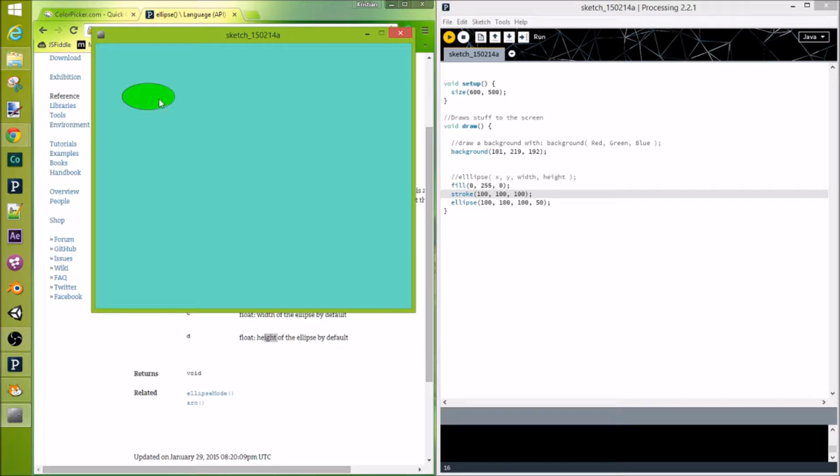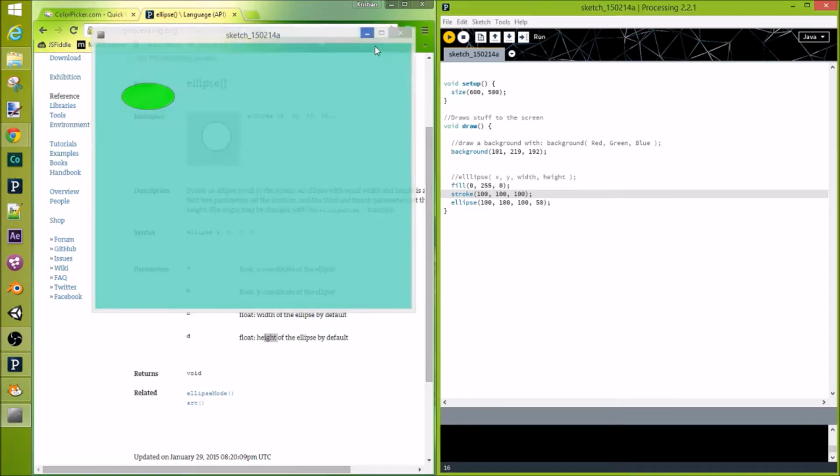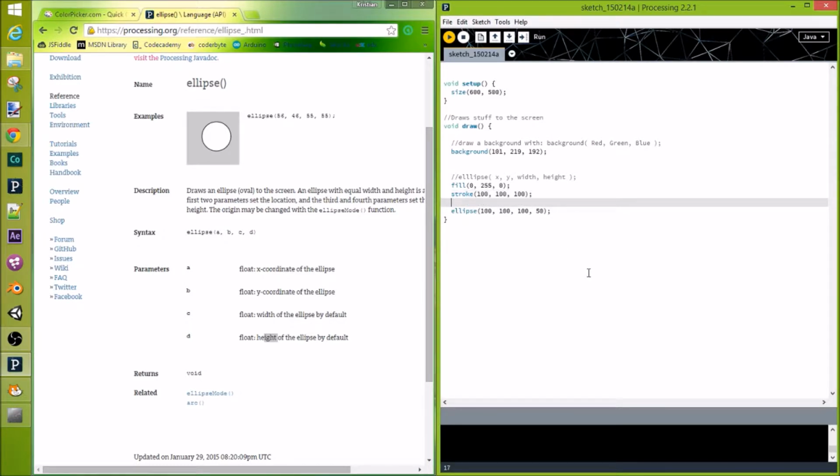Now with the other two colors, it's a little bit hard to tell that it's gray. So I'll do another function called strokeWeight. Now, I showed you this in the last video, but I did not explain what it was, so I will here. Stroke weight is the weight of the stroke, so it is the thickness of the outline. I don't know why they call it weight. It confused me at first too, but that's just what they decided to name it. Okay, so let's give it a stroke weight of 5. If it were me, I would call it stroke width.